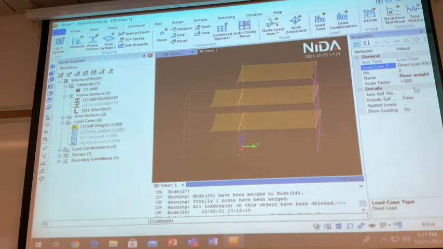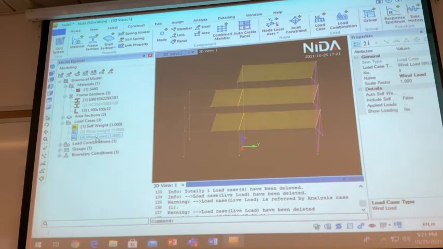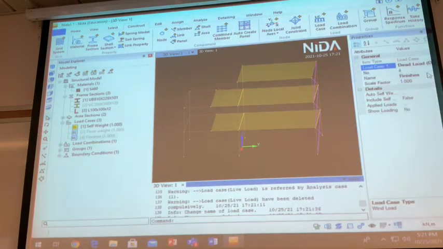And then, okay, I don't use this one. I will create a new one. I will do the finish. Okay, finish. And also, you should leave this factor as 1. You should apply the load factor at a later stage when you assemble the load combination. Okay, this is 1. Finish, and then this finish is the dead load. Okay, done. All right.